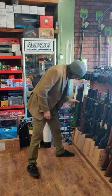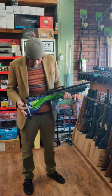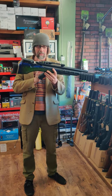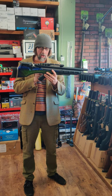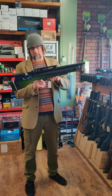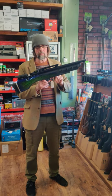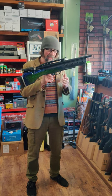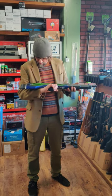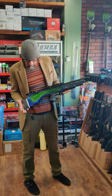Next we've got something quite unusual — look at that, bling! Daystate Pulsar with a sort of blue and green snakeskin stock, .177. I do know this one because I remember seeing it — it's got a spare walnut stock with it. Lee's nodding from behind the camera, he knows more than me. So it comes with the walnut stock, and that's £1,395 in .177 — pretty much absolutely mint condition. Really nice.